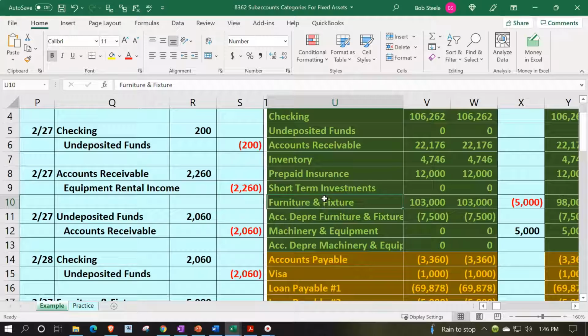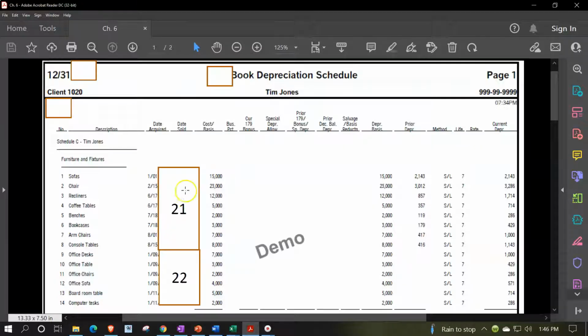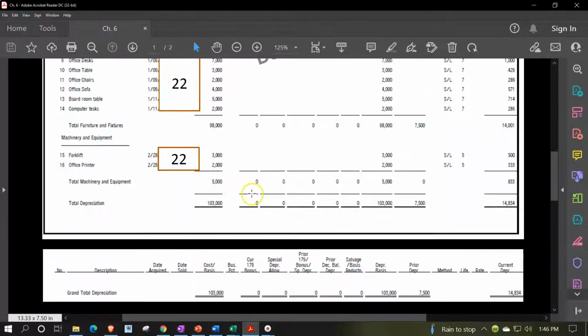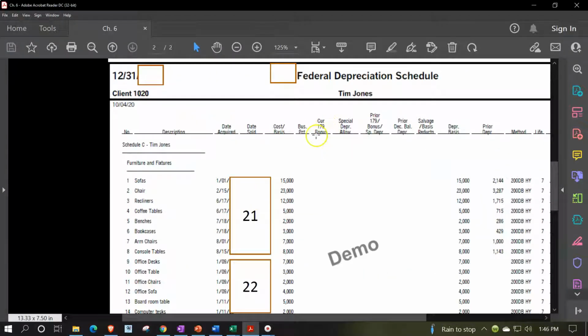Now, the tax depreciation schedules may be different. The tax code has its own kind of rules for depreciation schedules which take into account other things other than just reporting on the most accurate kind of basis. But the tax software usually can also make a book depreciation schedule once you have it input into the system. So it might look something like this, where you've got a depreciation schedule for the books, and then the same software can basically make the tax schedule as well. So now you've got the tax depreciation to do the tax return and the book depreciation in the same software, which will most likely be the tax software, which would be the easiest place to house that.